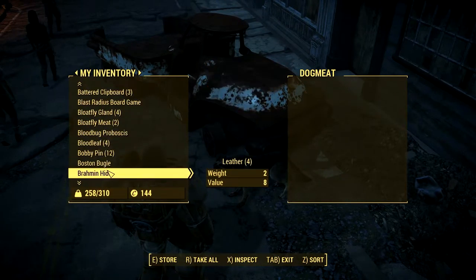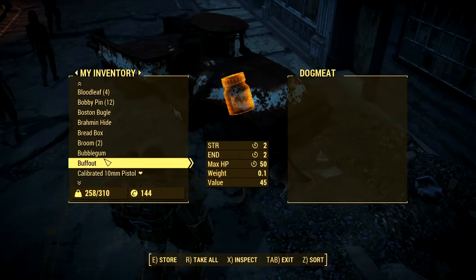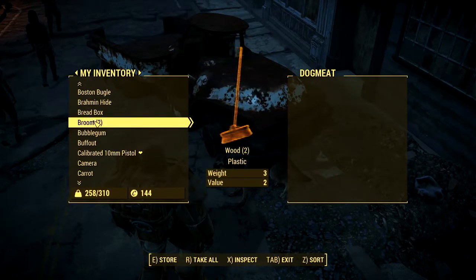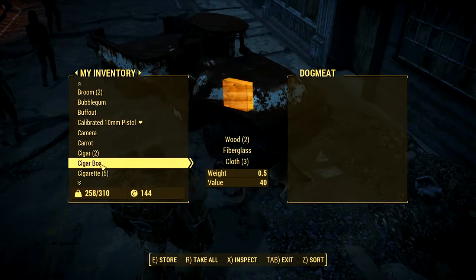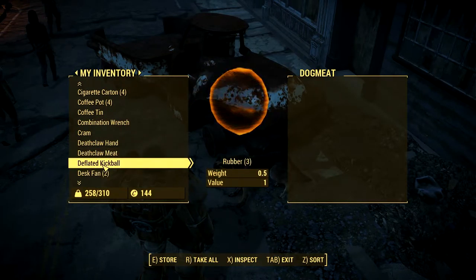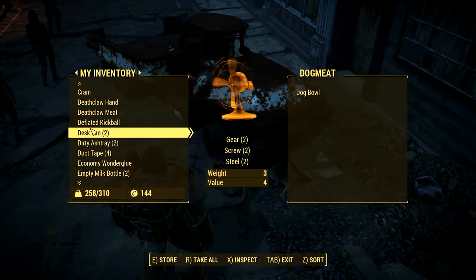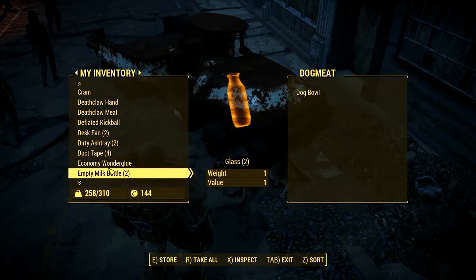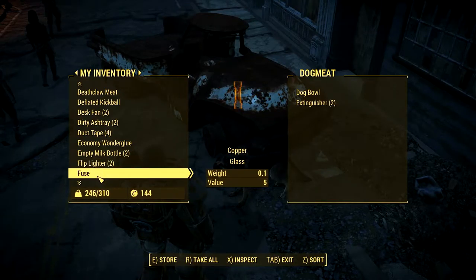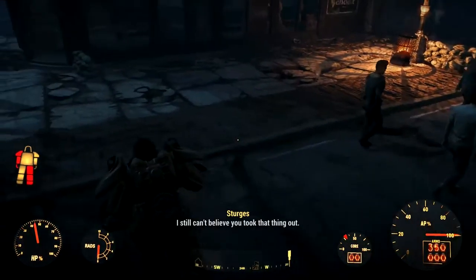Let's give him something, at least. Let's give Dogmeat a broom. I can't imagine that. What can we actually give him? We can give him a dog bowl. We could do that. What else? Give him some extinguishers, because that's actually pretty heavy. Two of them together weighs 12. That's all for now. I still can't believe you took that thing out.